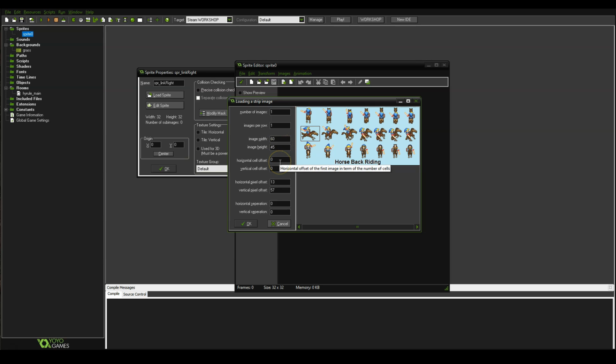And then there are other things you can change in here if you get really into it. Oop, don't want to do that. That will offset your item in the list. I'm going to keep that at 0. If I say I want, let's say, 3 images, and I'm going to say images per row, I'm going to say 3, right? You can see that it's going to try to just extract those images out.